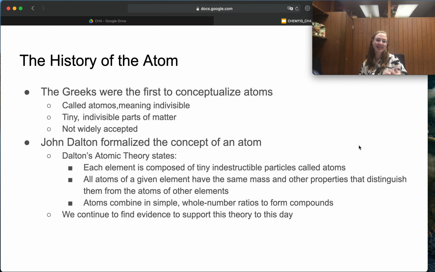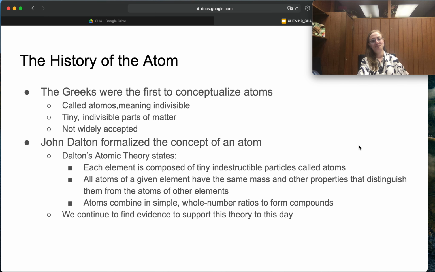So we continue to find evidence to support these ideas of the atomic theory, just like IBM was able to use, in the end, atomic theory, knowing that there were each individual atoms there. They used that theory, and a lot of other science, obviously, to be able to drop their little letters to make their IBM logo. So we're still using atomic theory to this day. It's still being studied, and they're still finding evidence for it today, and we're still applying it in many different ways. So it's not going away.